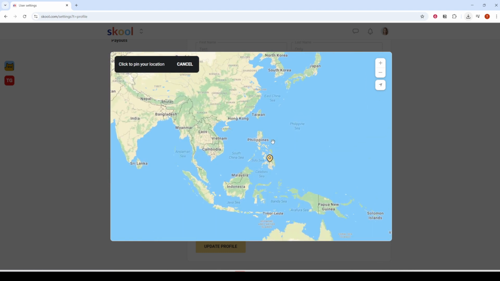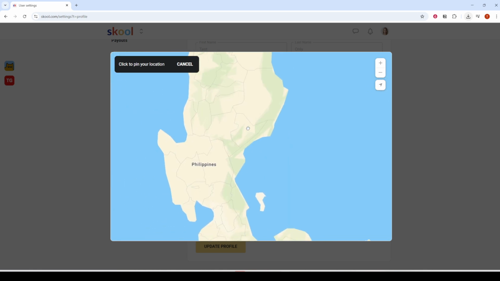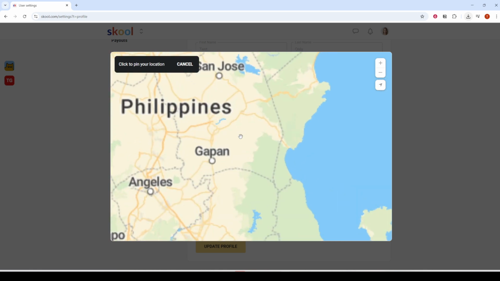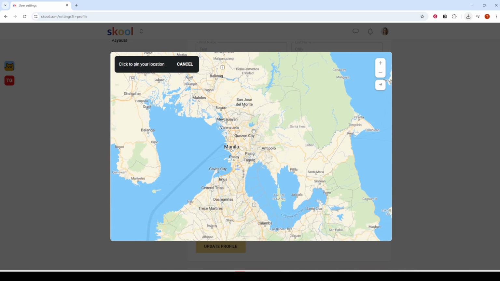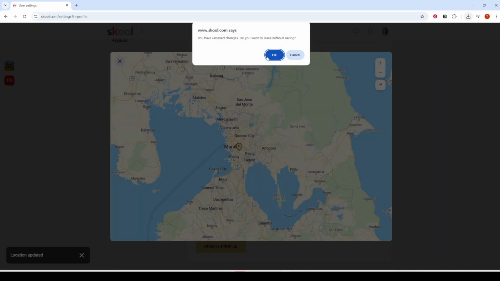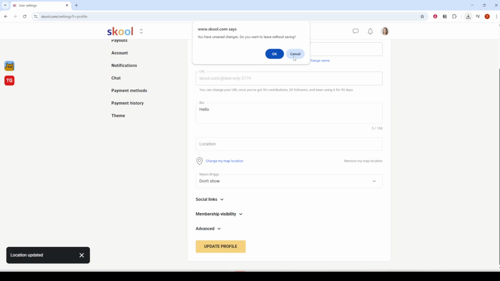If you're not seeing the location field at all, don't worry. It may be temporarily hidden by your current layout, your device view, or the specific community settings you're using. Switching between desktop and mobile can help you spot it. Also, some communities minimize profile fields to keep things simple. In those cases, check for a condensed profile or about section and look for an expandable area or additional fields option.